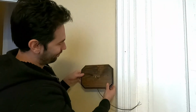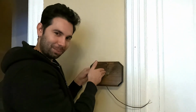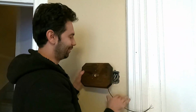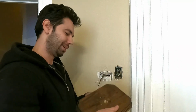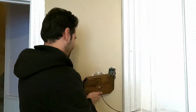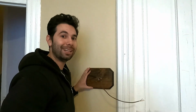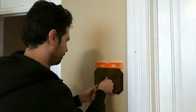So, I bought this, I stained it, I pre-drilled it, and I'm going to mount this to the wall. There's a hole in the middle for thermostat wires. Anyway, let's get this done.